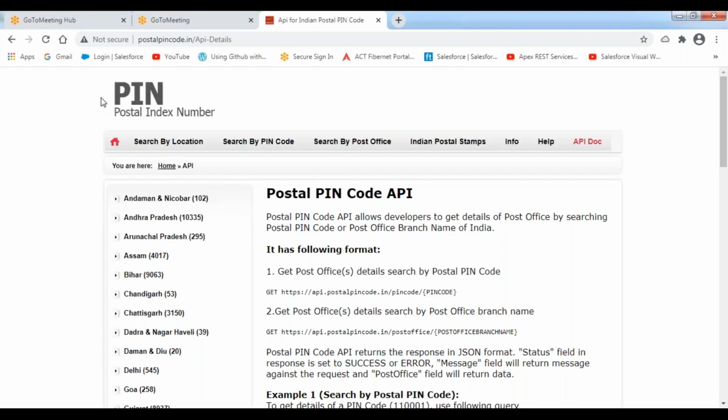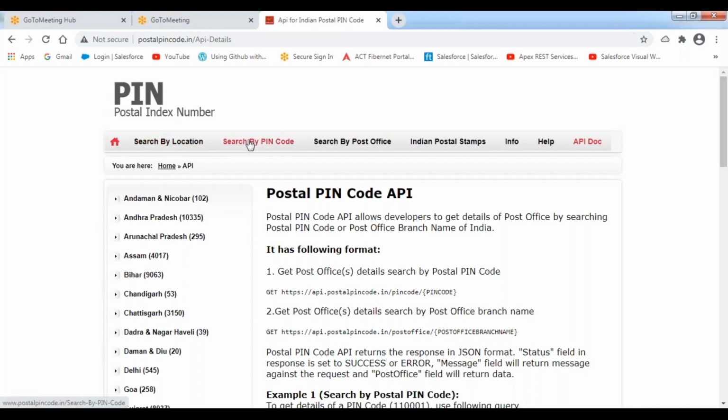Based on that pin code, I want to find out how many postal department branches are available, so that I can go to the nearest branch and perform whatever operations I want. Whenever I pass that pin code number, it will collect all the branch information and return it to you in JSON format.